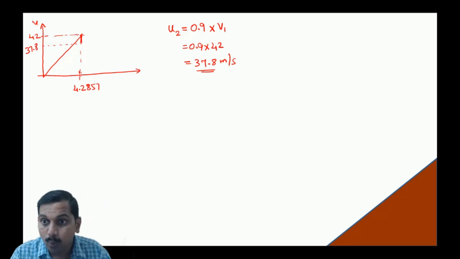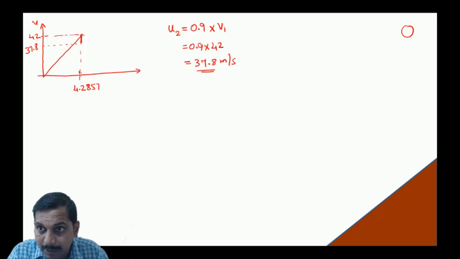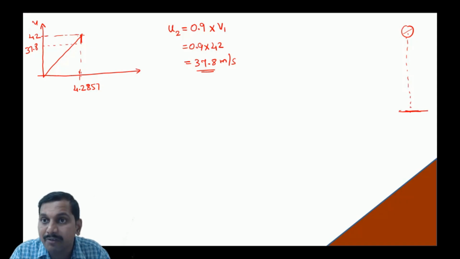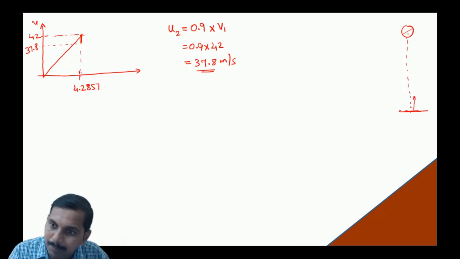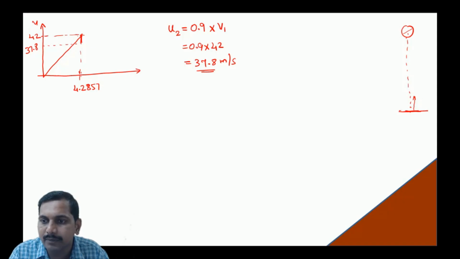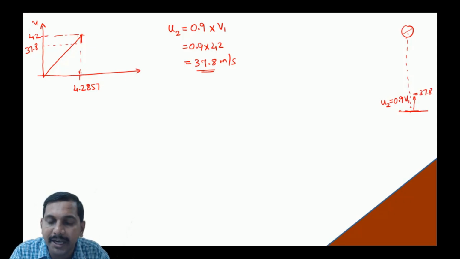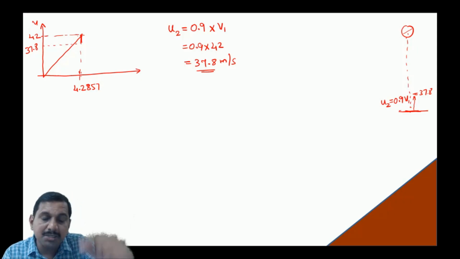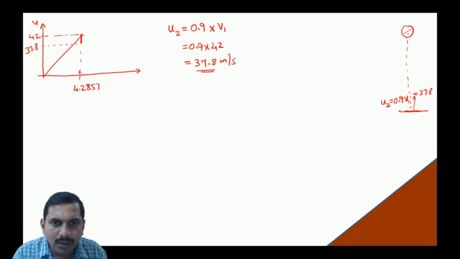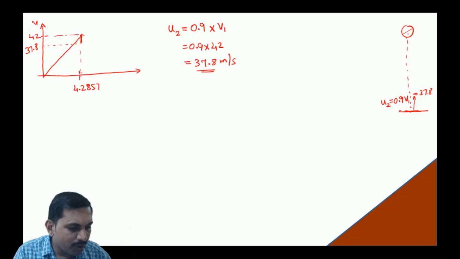So it loses velocity, and this is nothing but 37.8. Now with this 37.8, what is happening? There is a ball here. It has dropped down from 90 meters, right? It has dropped down by 90 meters, and it has dropped down at 42 meters per second here, and then it is going up. With what velocity? Say u2, right? So velocity is u2. u2 is what? 0.9 of v1, which was equal to 37.8, right? So 37.8 meters per second, it is going to go up, right? So now the question is how high it will go. To what height will it go?